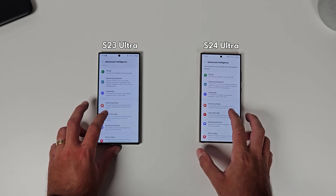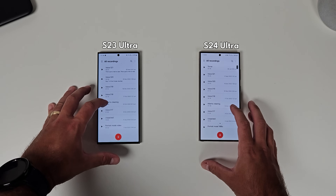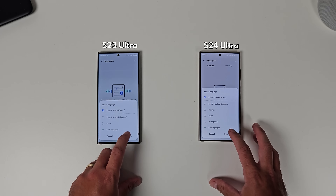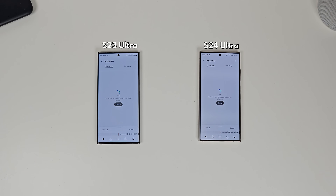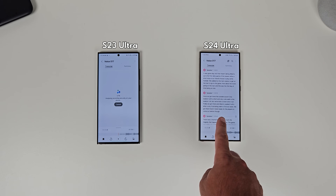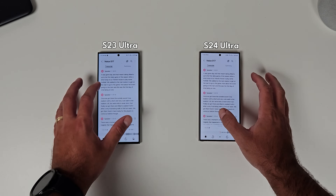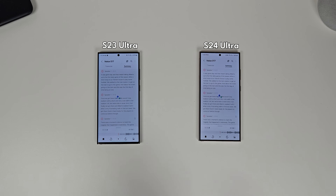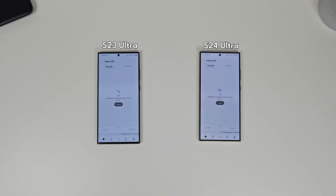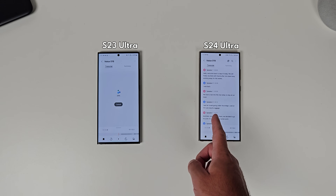However, that changes when we head into voice recorder. This is where I think you see the power of the S24 Ultra's 8 Gen 3 for Galaxy. I picked the same two voice recording clips and ran the transcription. The S24 Ultra is far faster at processing that spoken word and gives you a much quicker result. The result's the same at the end, but you do get there faster with the S24 Ultra. To summarize though, it's the same speed when you hit summary to summarize the text that has been output. I ran the test a couple more times with different voice recordings and it was the same result — the S24 Ultra was faster at the transcription process. You do want that extra bit of processing to actually have a benefit, but is that benefit enough? Probably not.